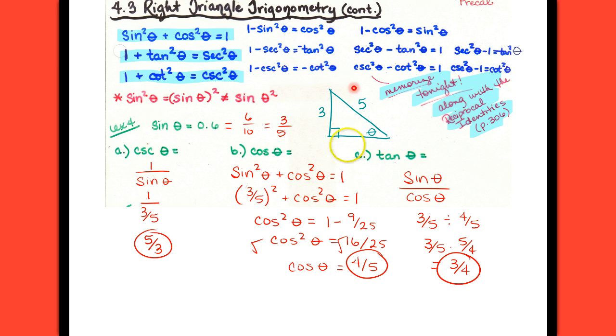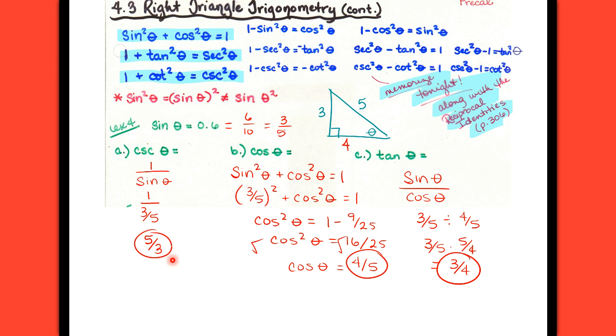What's this other side going to be over here? 4, right. And I could get that by Pythagorean theorem, or remember we said we're going to see that 3, 4, 5 triangle all the time, so it's good for us to be able to recognize that and not have to do Pythagorean theorem to find it, but I surely could. All right, so if I just did that little bit of work right there and got that triangle, to find cosecant, I still would have used the reciprocal of 3/5 is 5/3.